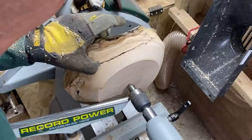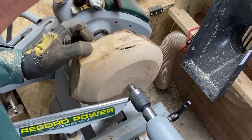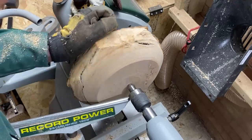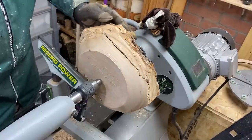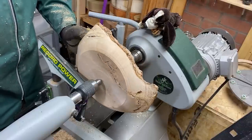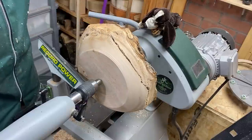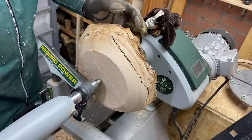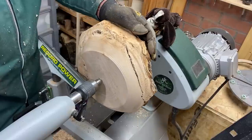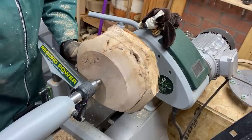This is going to be fun, isn't it? There are other ways we can deal with this to keep us a little bit safer but let's go a bit further up the sides before we start making any huge decisions. At the moment it's relatively safe because it's got the internal structure of the wood to keep it in one piece. It's when we start doing the inside that we could start to run into real problems.